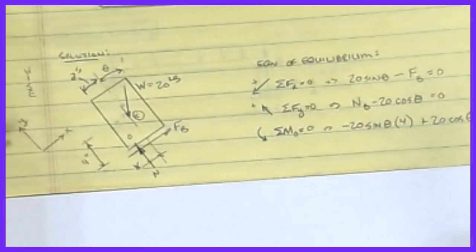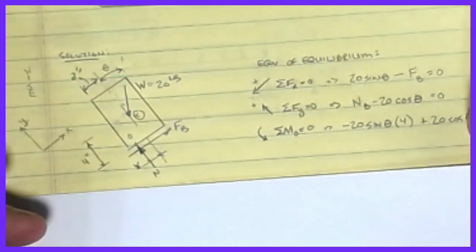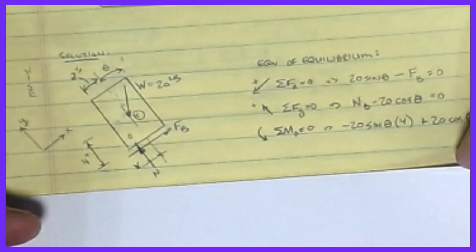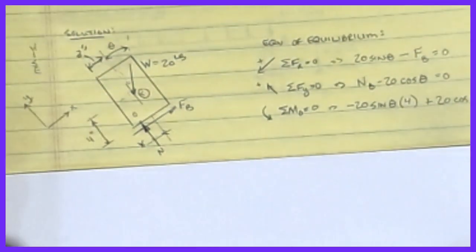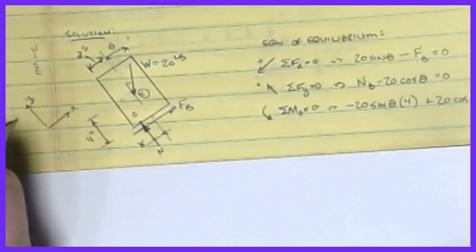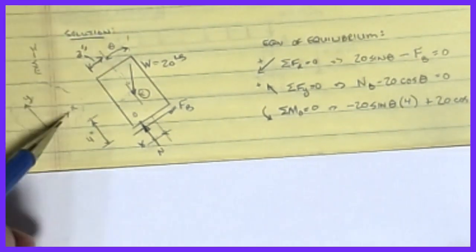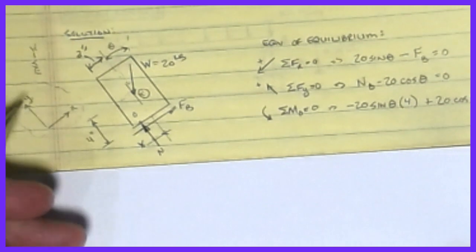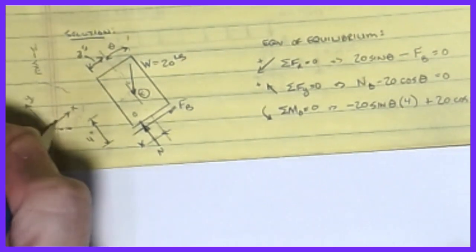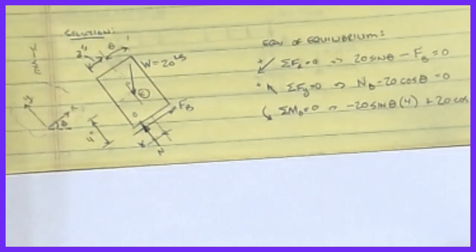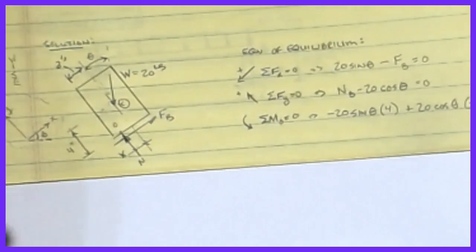That's our x. Okay, now one of the tricks that we do on this example to help simplify our math is that we're going to take our coordinate system and orient it a little bit differently than we normally do. I'm going to align x with the ramp angle. So we're going to align x with the angle theta, and then y would be perpendicular to the ramp. And what that does is greatly simplify my equations, and we'll show you those here.